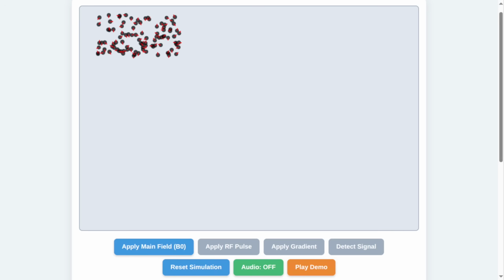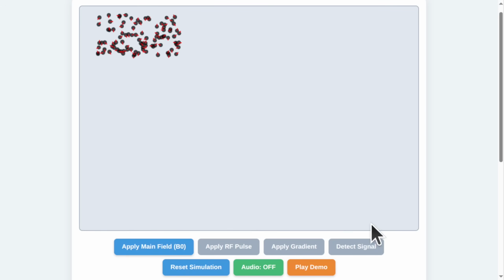Yes, but did it actually happen in the canvas simulation game that you are seeing? Based on the typical functionality of an MRI simulation, the detect signal button would initiate the process of collecting the signal generated by the precessing protons. The simulation should show an indication of signal detection, though the actual image reconstruction may not be visually displayed within the canvas itself at that specific button press.